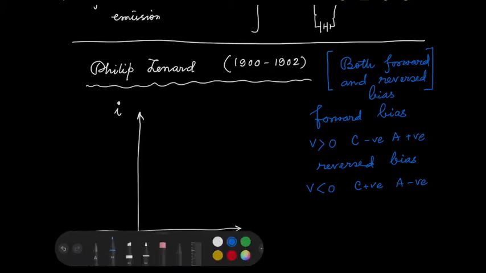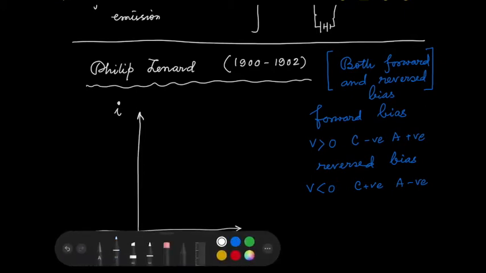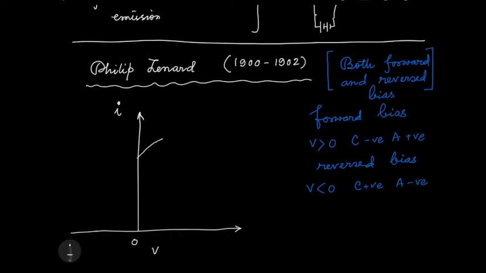So what did he see? He drew the same curves. When it's in forward bias, it shows that trend. If you use a different intensity, it almost follows a parallel line. So this is I1, say, and this is I2. And remember, I1 is greater than I2, if I draw like this.